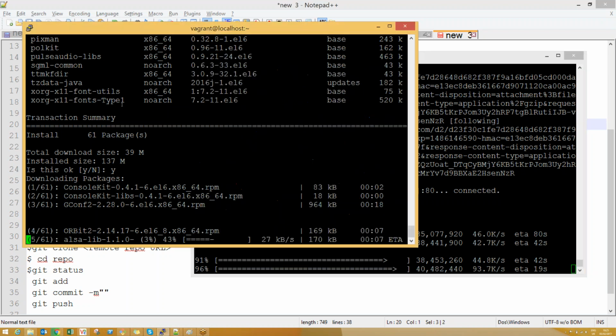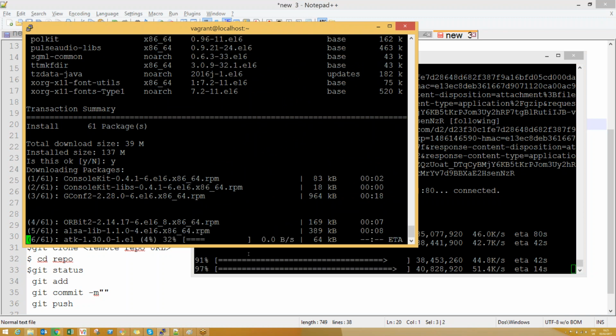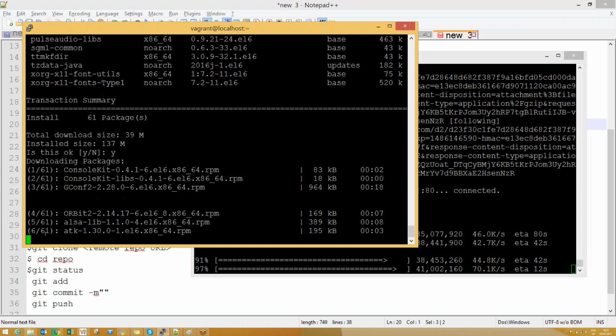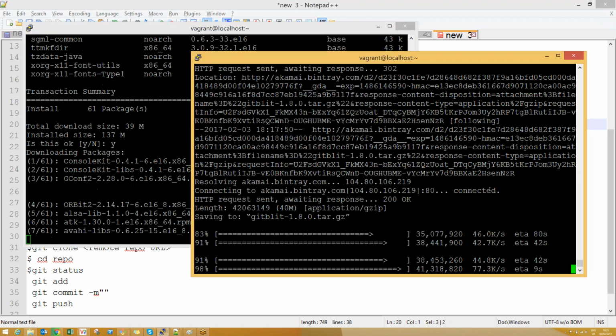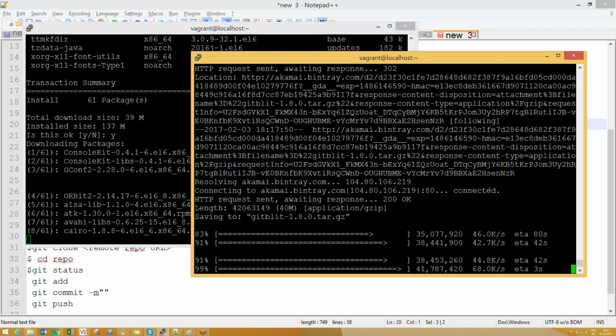I think the Java might take some time because it needs to download around 180 MB. The other one has completed 6 packages, so we can try with this one itself. But let Java go on in the backend because in future we need Java as well in our Linux machine.